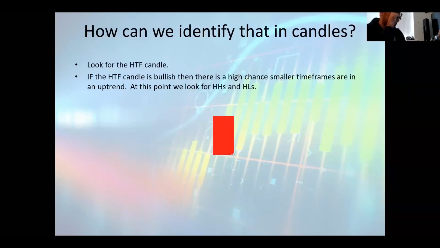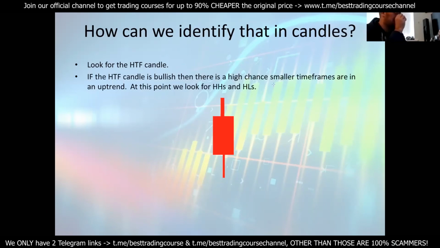Okay, perfect. So we have this bearish candle right over here. Now let's imagine that this is a daily bearish candle, which is bearish. It left a wick at the bottom and a wick at the top. I'm pretty sure everyone understands candles and already knows that this is the high and this is the low right over here.